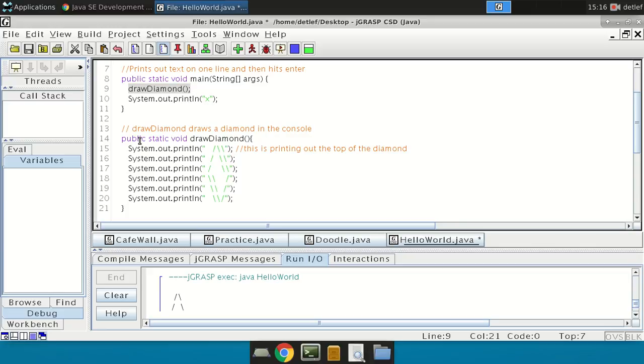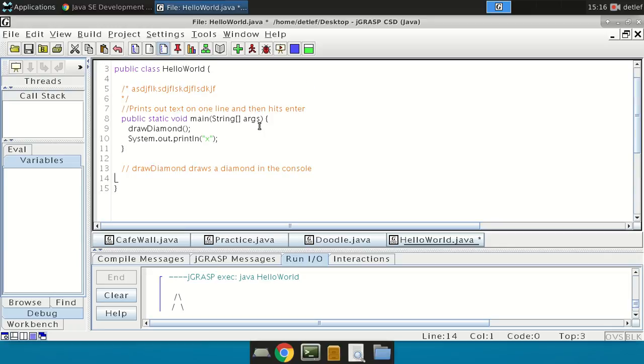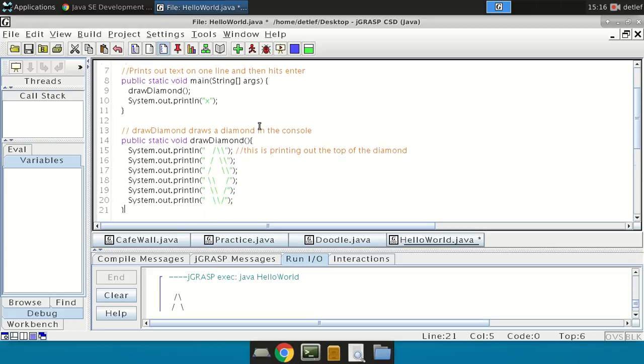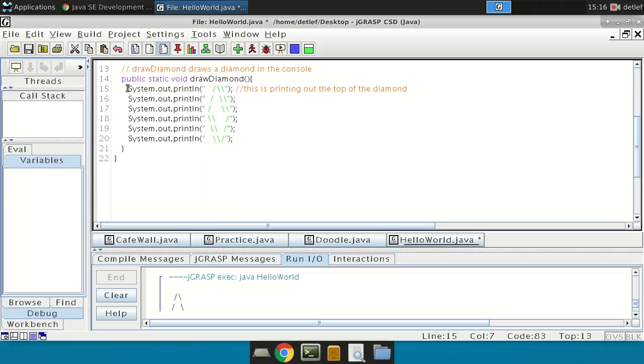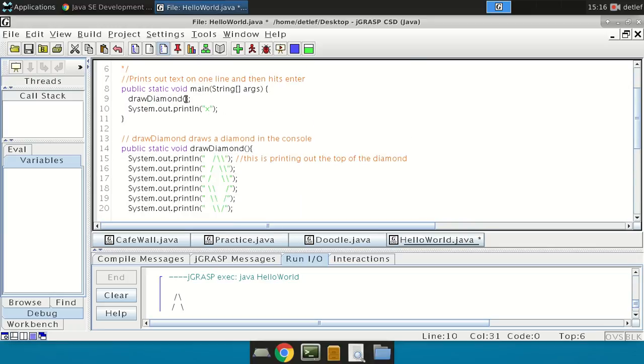The other thing to note, it doesn't matter where this whole function is located. This could be before public static void main, after it. It really doesn't matter whatever order. It's just going to go, okay, I need to look for that. Okay, I found it. It runs all of this code inside draw diamond, and then it goes back to here once that function is done and continues.